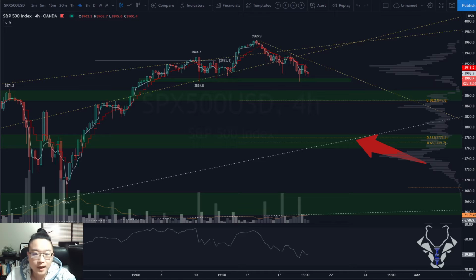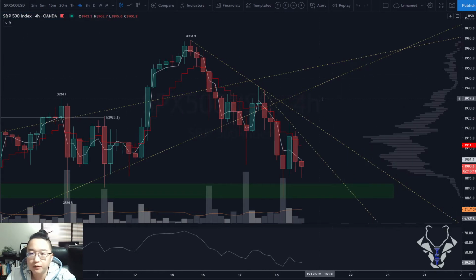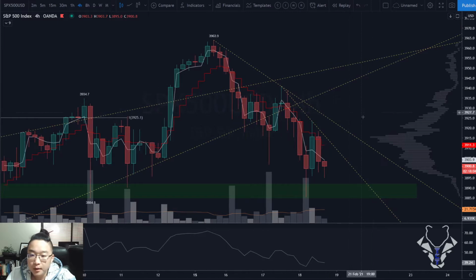Alright, without delay, let's get right into it. SPX market still in a downward trend. Right now in the after hours, potential for reversal. There is a potential for an inverse head and shoulders setup with the way that it looks right now. If that is the case, then the neckline that we will need to break in order to confirm would be something over there, from neck to neck, okay?